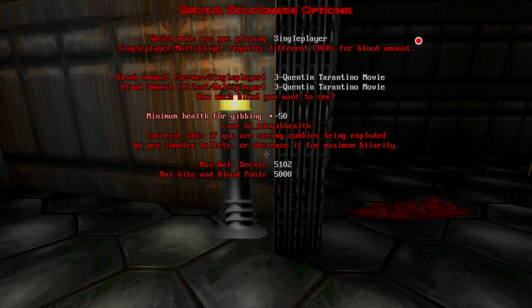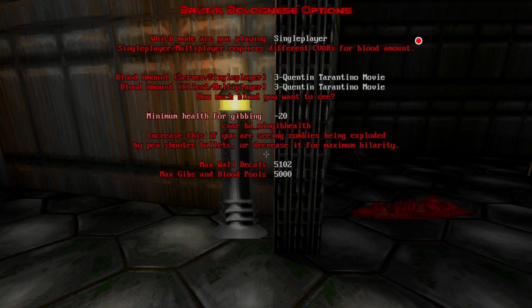And then if you put it all the way up here to like 100, then that means basically you're going to have to do all the damage up to 99% before they'll get exploded. So you want them to explode sometimes. I think 20 is a good range. And actually the default. Okay.